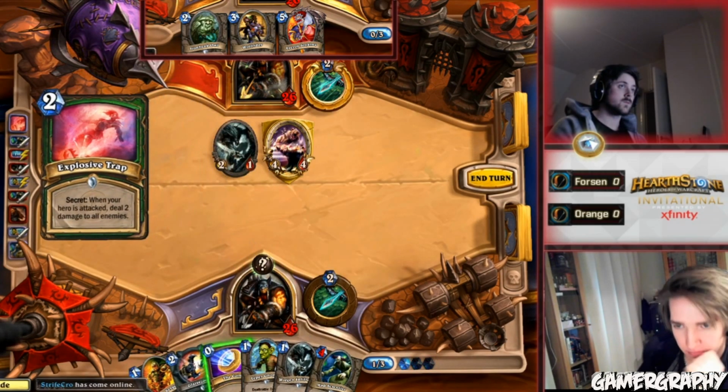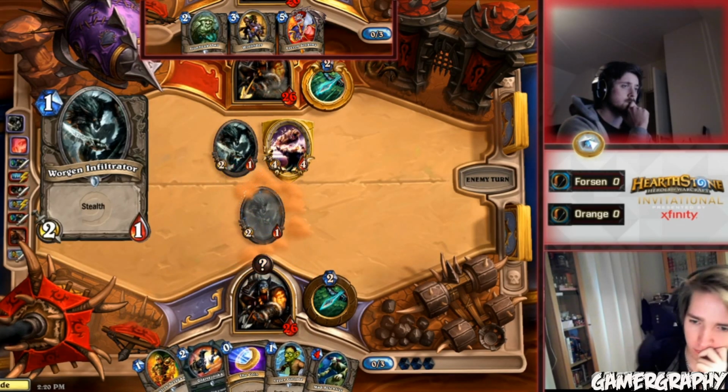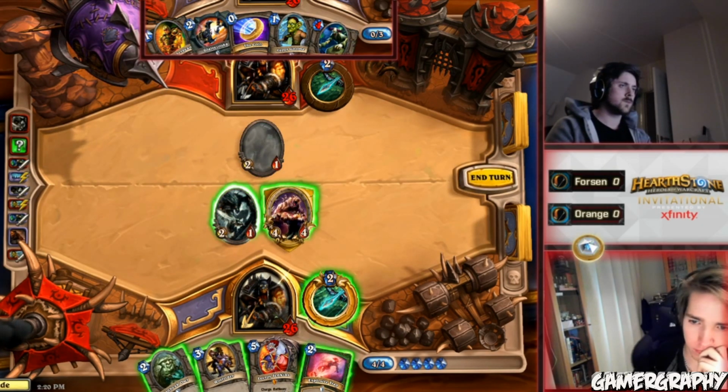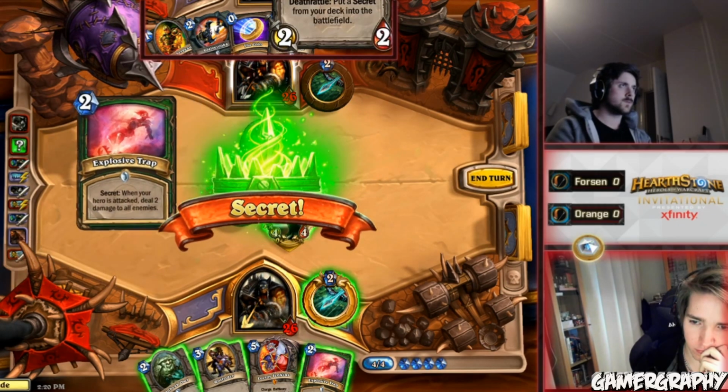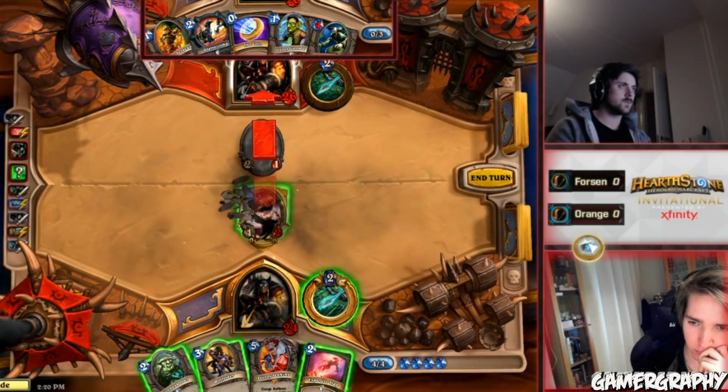Yeah, we were talking to Colento actually recently at the EU versus CN tournament, and he said something interesting about this matchup in that he actually thinks Explosive Trap is better than Mad Scientist in this matchup because it's more proactive and it can actually deal with your opponent's threats right there and then, whereas Mad Scientist takes at least one turn to activate.